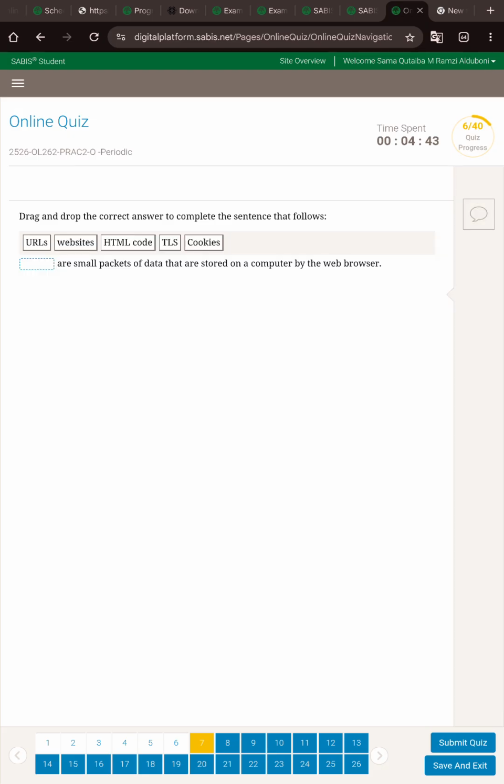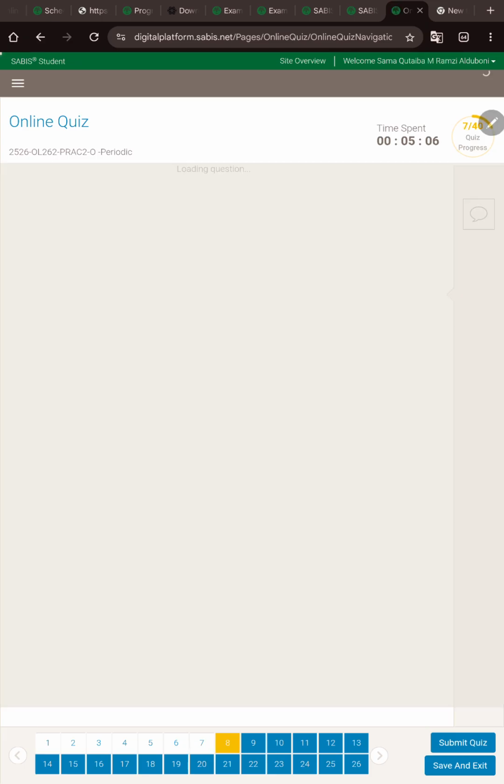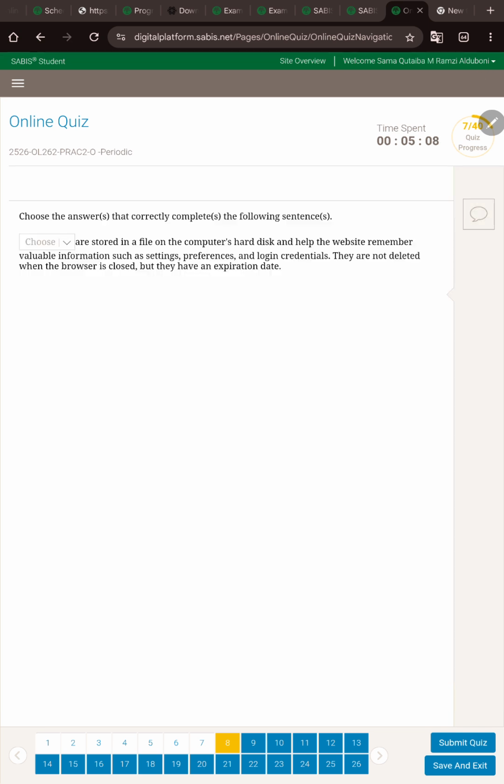Question 7. Something are small packets of data that are stored on a computer by the web browser. Cookies. Like, when you enter a website and it says accept all cookies or reject cookies. The cookies are the small packets of data that are stored on a computer by the web browser. There's permanent cookies and there's temporary cookies.